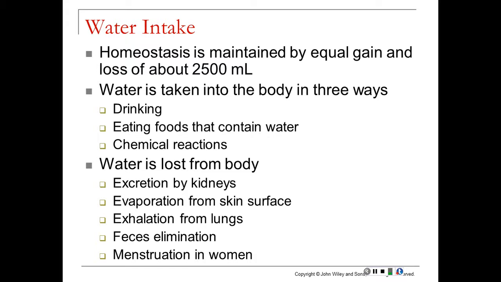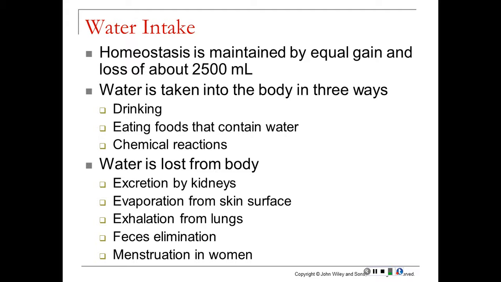Water is taken into the body in 3 ways. Drinking, that's the obvious one. Eating foods that contain water. Some of us take for granted the fluid concentration of the foods that we eat. Something like iceberg lettuce has a very high water concentration, where something like peanuts has a very low water concentration. As well as chemical reactions. The actual process of digestion releases water into the body.